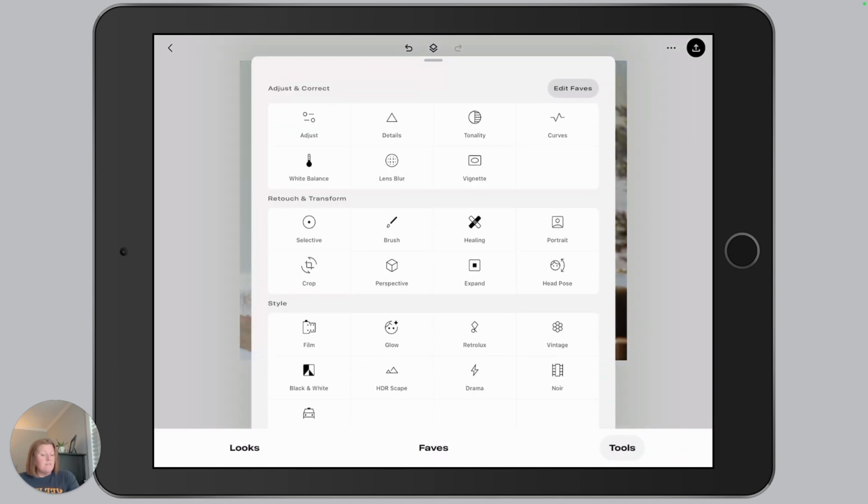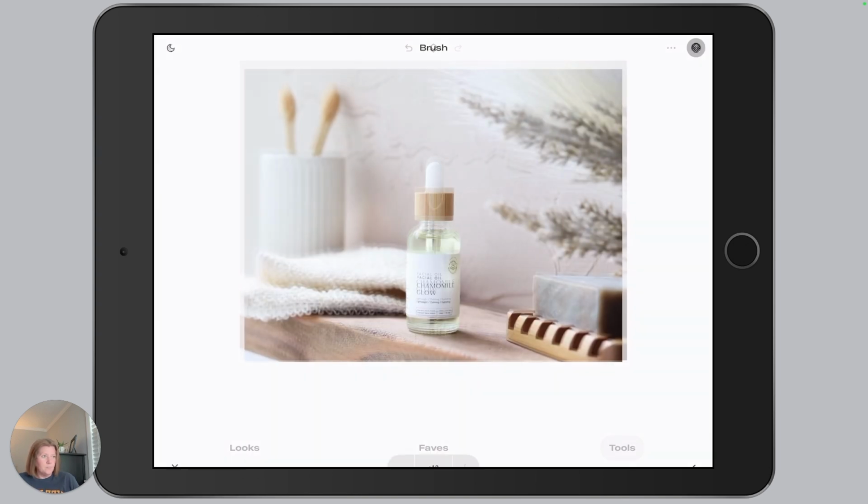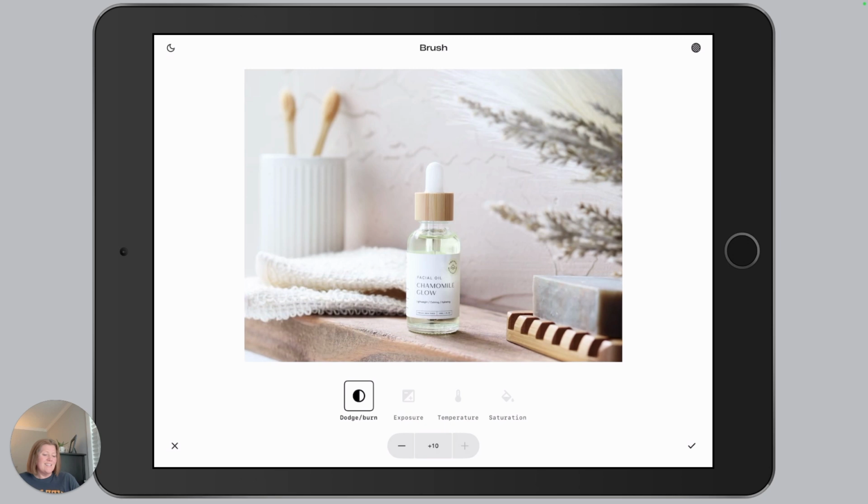So the last and final tool we're going to look at in today's lesson is going to be the brush tool. And this is also a selective editing kind of component. So with the brush tool, you're going to have 4 different choices to choose from. And some of these tools do the same thing. So the selective tool also had an option for increasing brightness, which is kind of what we're going to look at here with exposure. And it had an option for increasing saturation. So we kind of have both of that going on here.